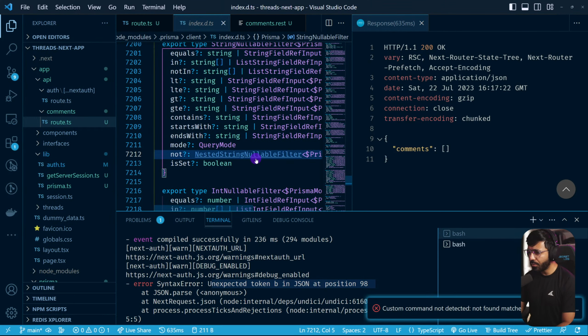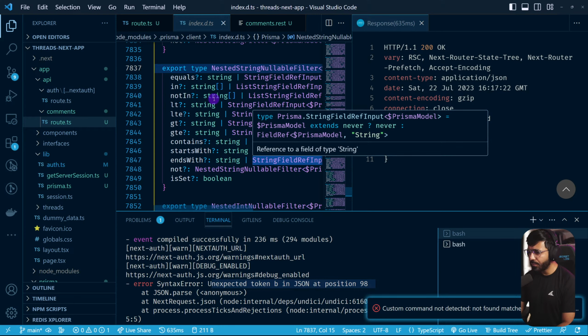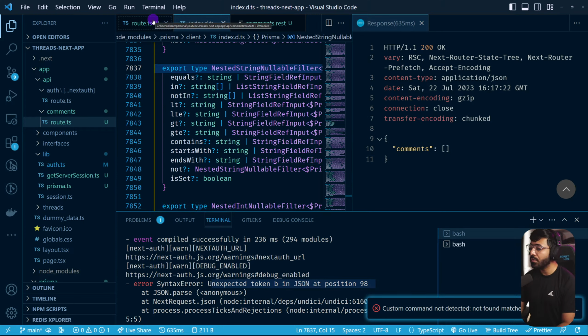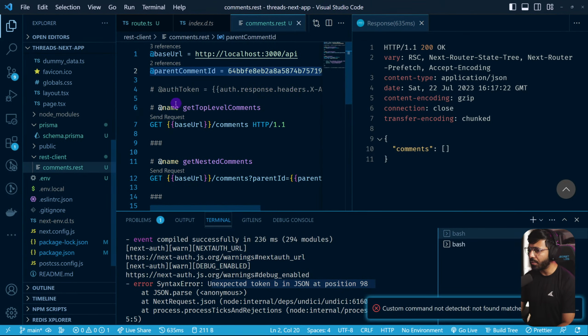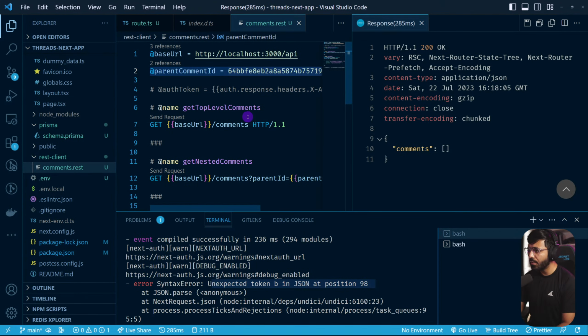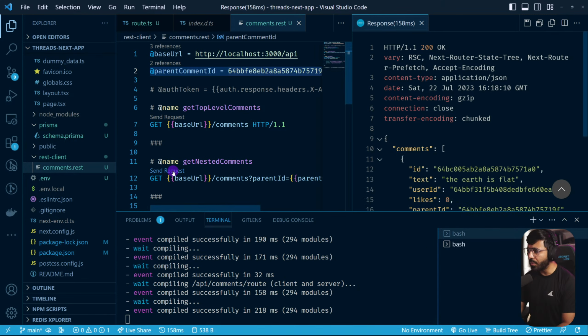If I do a not, then I would also have to say is not. If I want to get this one right here, and if I send request, then should it return anything?